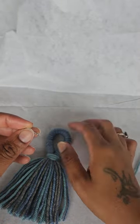And this is a jumbo loop tasseled earring. Really super cute, super stylish. You guys know you can mix it with any color you want. And this is the second one.